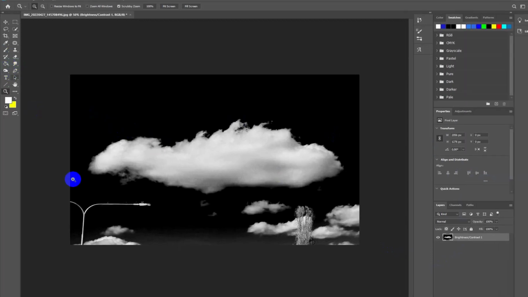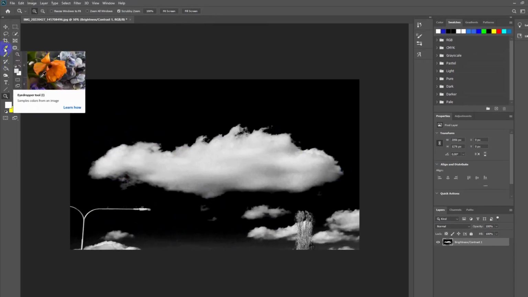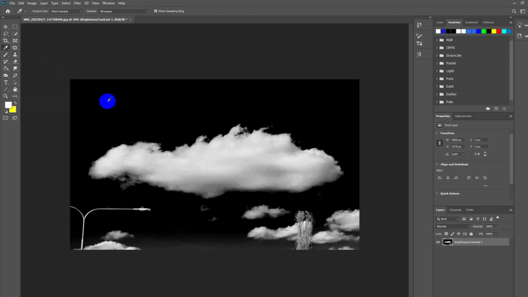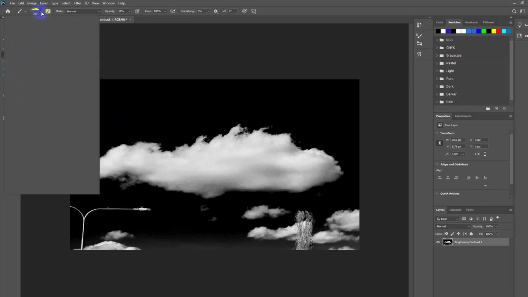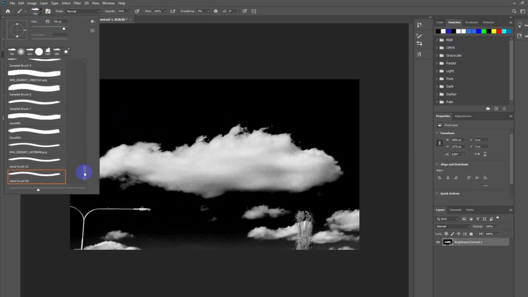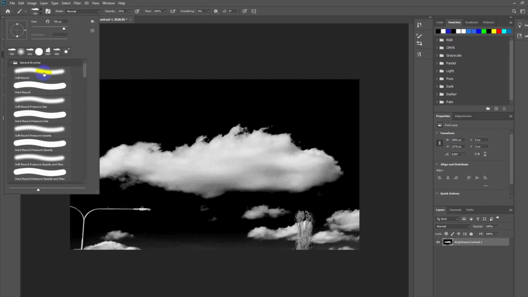So we are going to color these parts here with the black color and around the cloud too. So choose a brush. Let's choose the soft one or the hard one, doesn't matter.